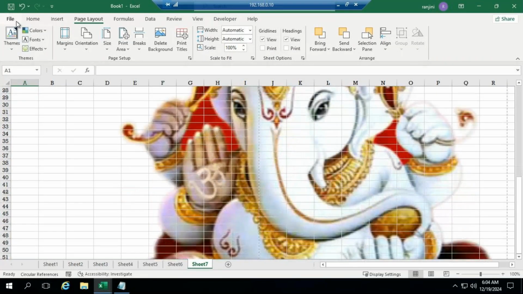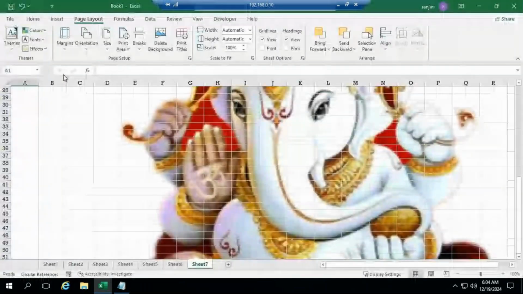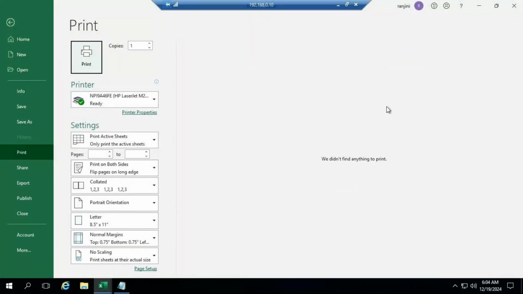But if you see this in the print preview, here in the page setup, if you go to print preview, it's not appearing while printing.